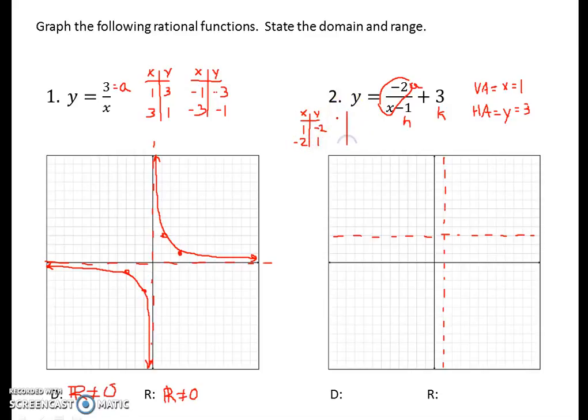My other chart will have the negative one and the negative a, or opposite of a, so negative one for x. And y will be the opposite of negative two for positive two. Then I can plug a two in there and get a negative one. Now this is important—these points are plotted from the shift of over one up three. This is like our star reference point for all the points we plot in our charts. That's been consistent in everything we've graphed.